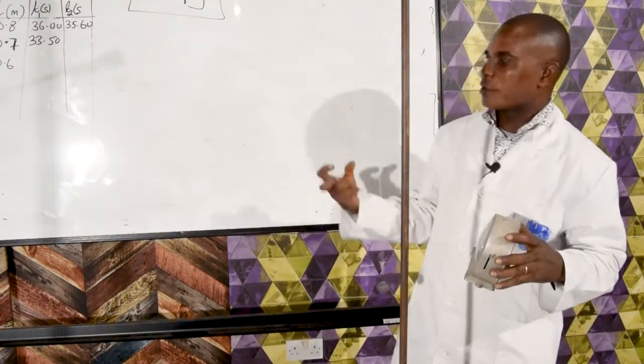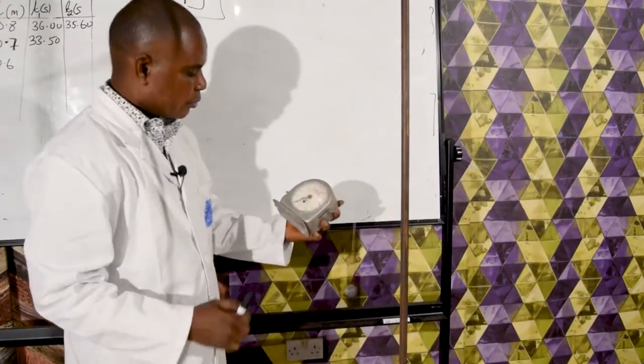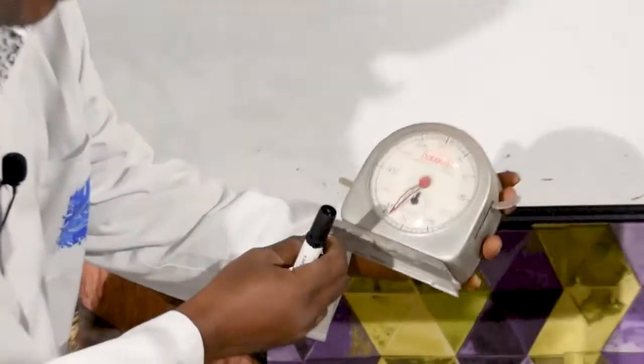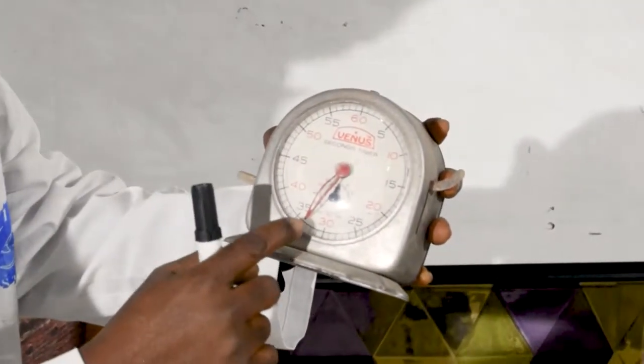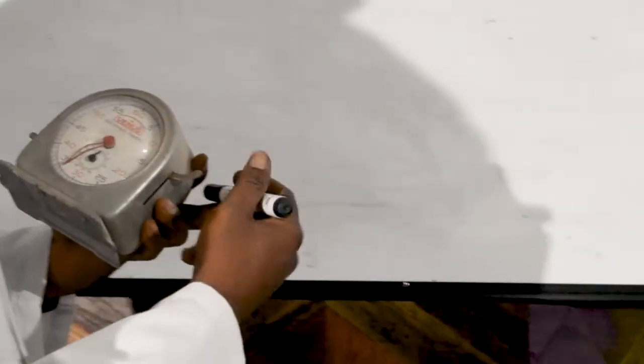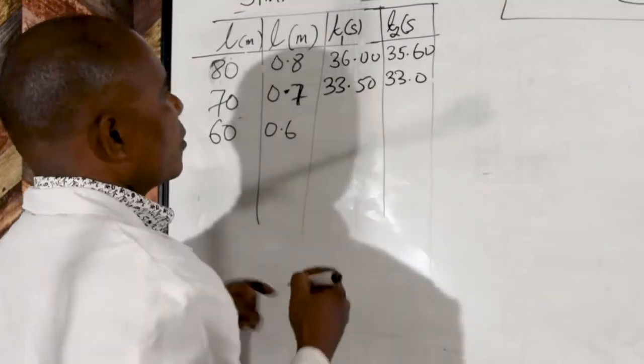Yeah, see my reaction time. It's like I gave you, so you must be able to look at it. This is somewhere here, this is 31, this is exactly 33. This one is exactly on 33. So because of my reaction time, I have all of these different numbers coming. So it's 33.0. So now we have that.